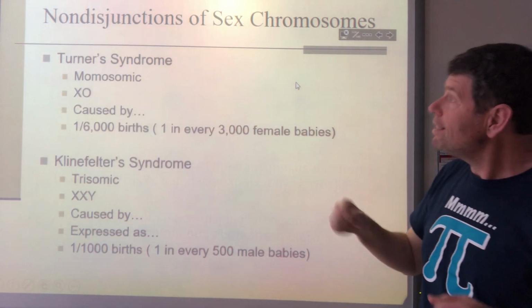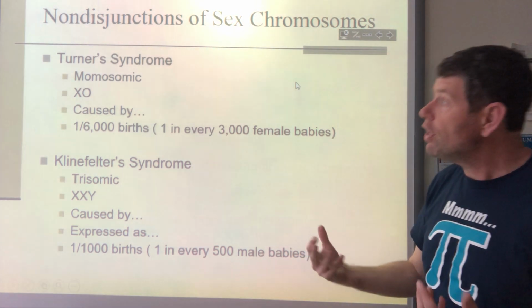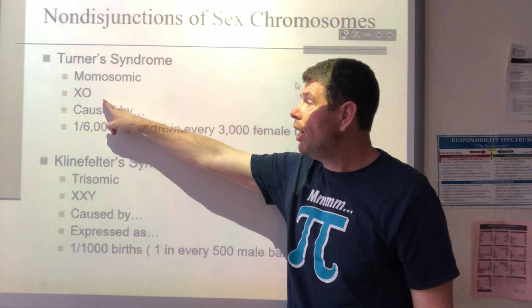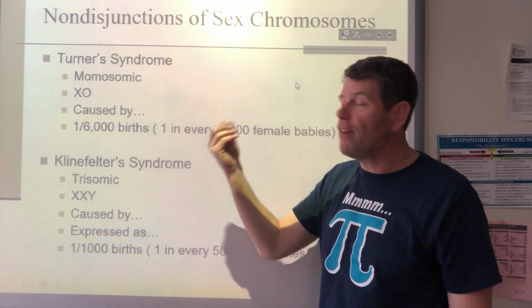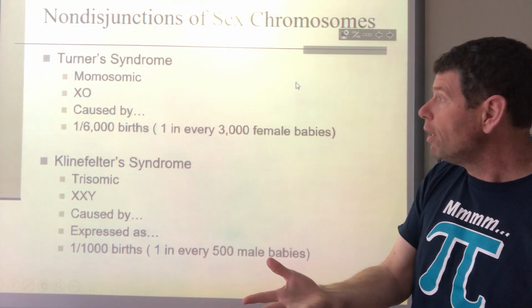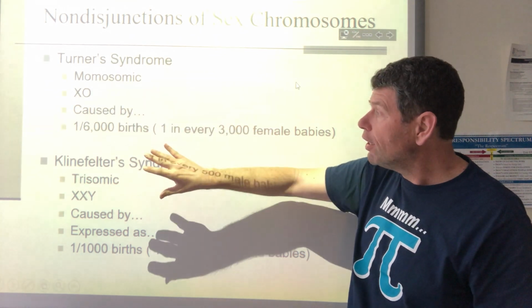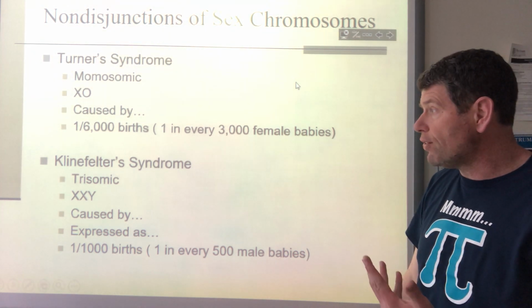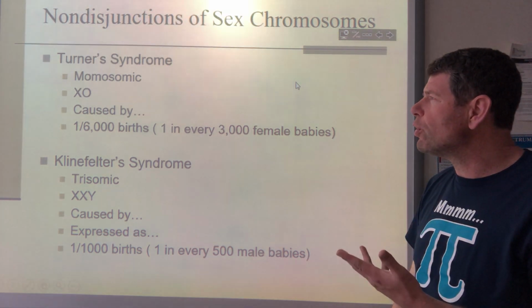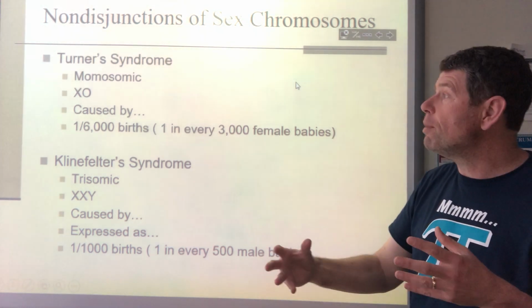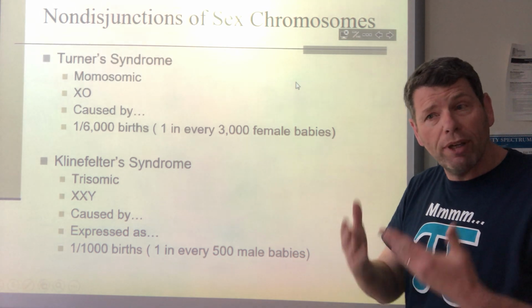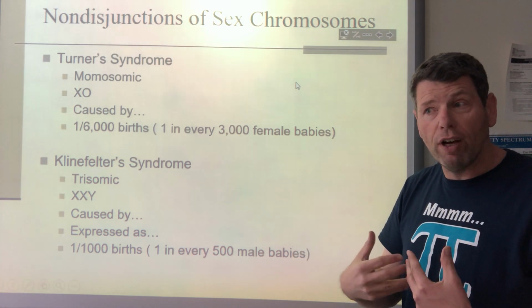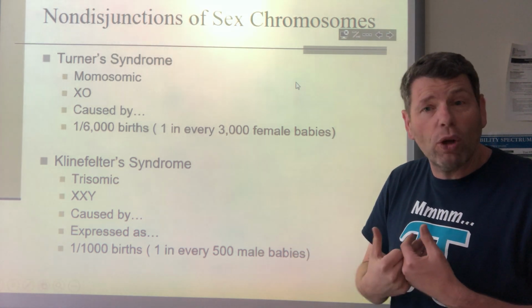Now there are some sex chromosome non-disjunction events. So for example, you could have Turner syndrome, which is a situation where the individual only has an X. So they don't receive another sex chromosome. And of course, this individual would be female, fairly rare, 1 in every 6,000 births or 1 in every 3,000 female babies, all right? And an individual with Turner's, I don't have time to get into all the symptoms, but they will most likely not develop sexually. And they might actually have the appearance of a girl for the majority of their adult life.